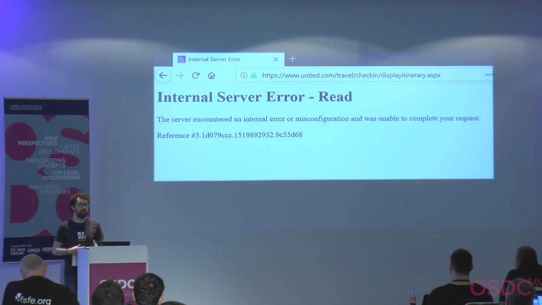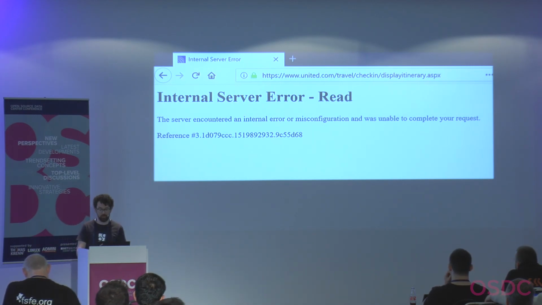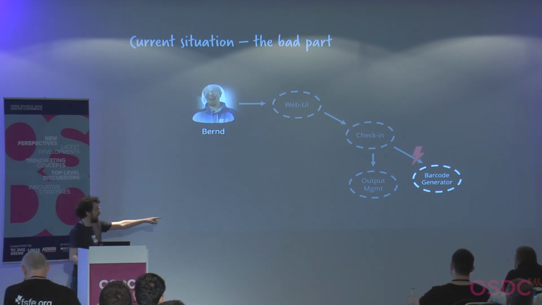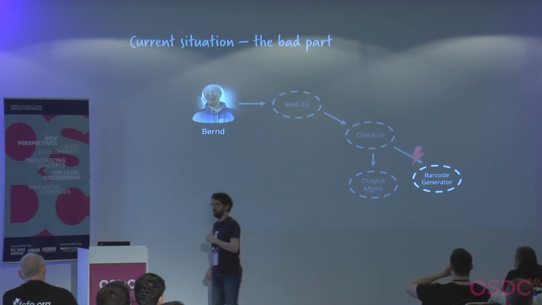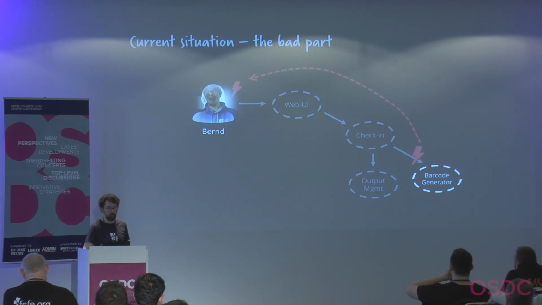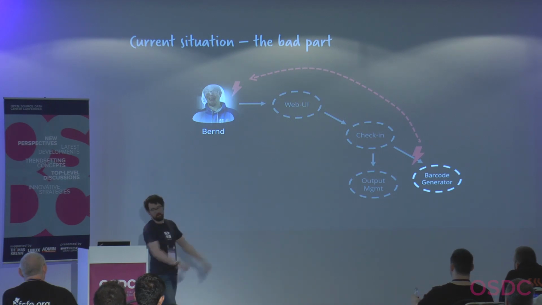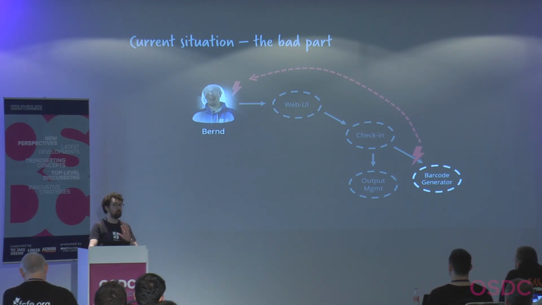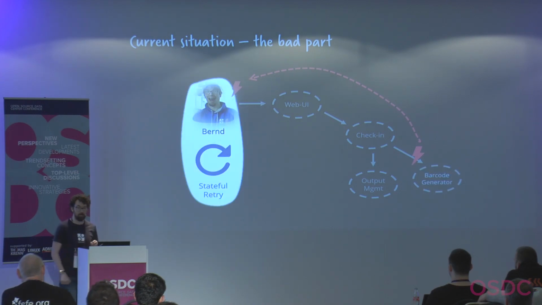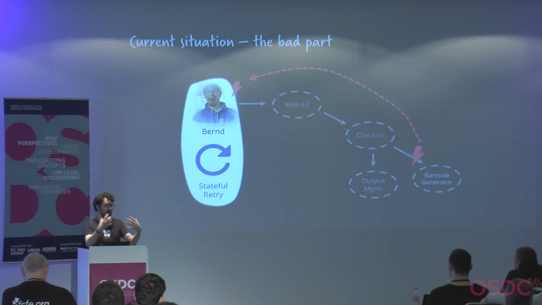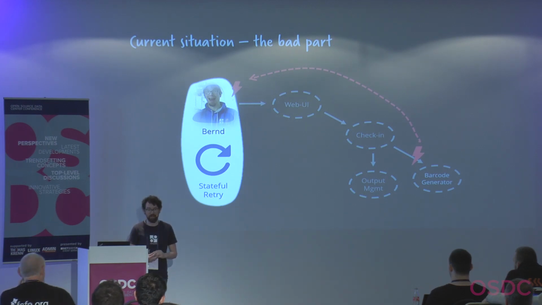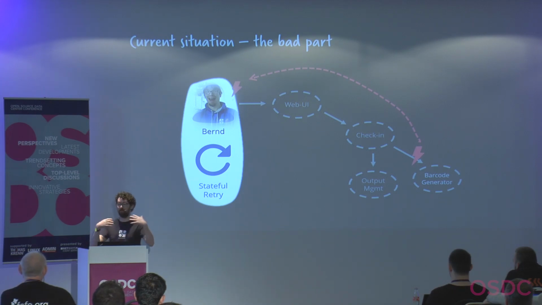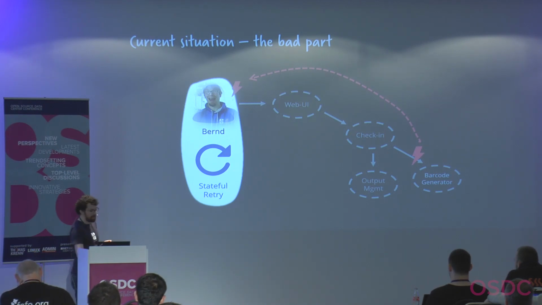Now, what has the designer of this orchestration actually decided? They've decided that if I get an error down here at my barcode generator, I would really like to make sure that the user gets that error. That's what we're doing. We're basically saying the user's going to get this error. And why is that? Because the user is really, really good at doing something called a stateful retry. So this is a very, very nice system. It's hard to implement, but don't worry, because users are really good at it. So Bernd, of course, his responsibility now is to click refresh on the page until eventually maybe it works, because he owns the state. Not the best solution.